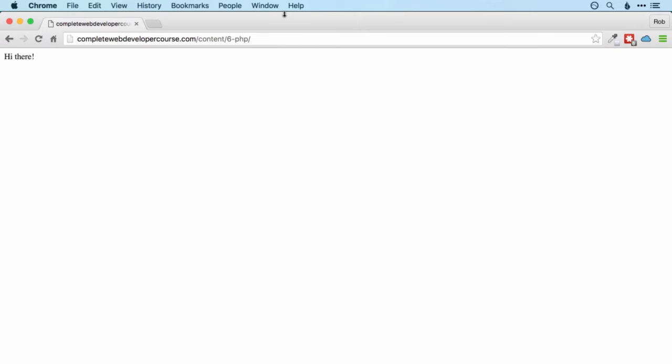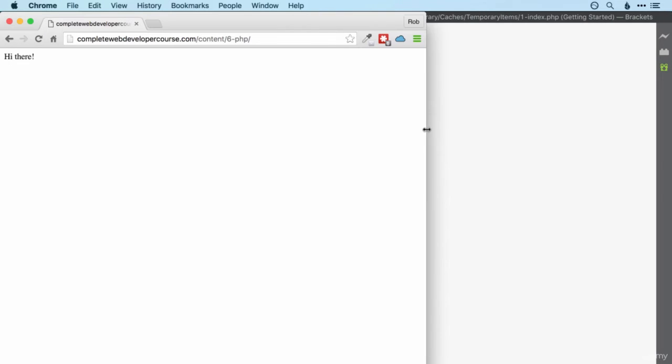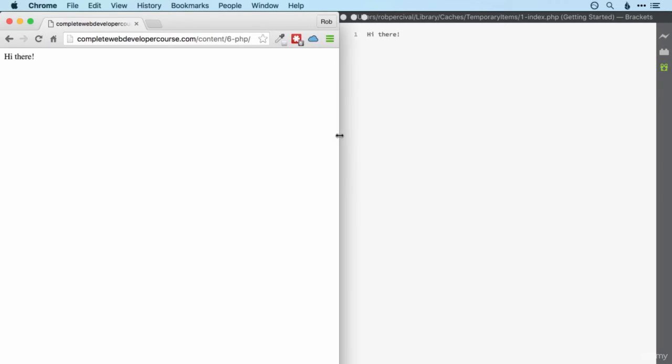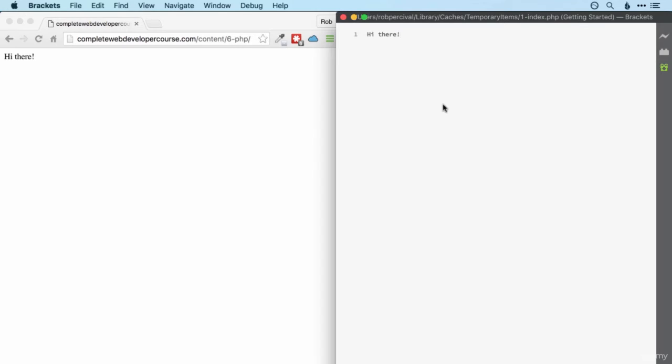So if you want your website to display at completewebdevelopercourse.com/blog, for example, then if you called your main file index.php, that would just work. It works as well for index.html. So generally, the main page or the home page of your site will be called index.php or HTML if you're not using PHP. So that's why we use index.php. You can, of course, use a different file name if you like, but we'll stick with our index.